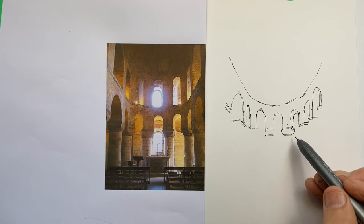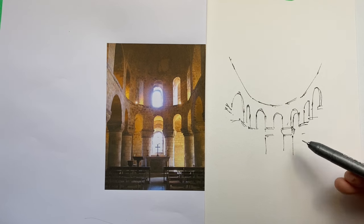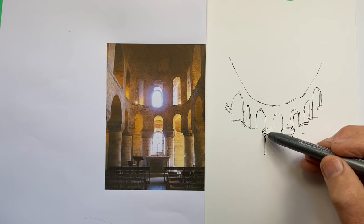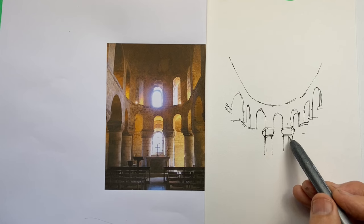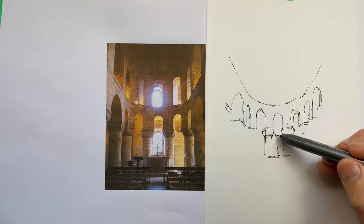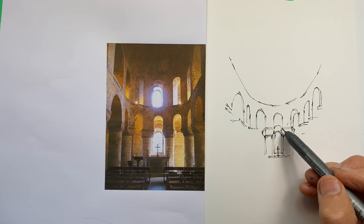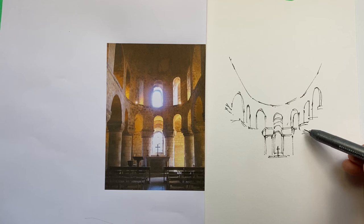It's a relatively simple form — there's not much decoration, really just the capitals, and a little bit of detail at the base where we have the seats and some of the furniture of the chapel down the front. But otherwise it's basically all about these quite sweeping perspective angles and this repeated arch motif, with light coming through the windows in different ways and reflecting off the arch sides differently depending on which side of the chapel we're on. At this point though we're just seeking to do the framework that will contain all of this.